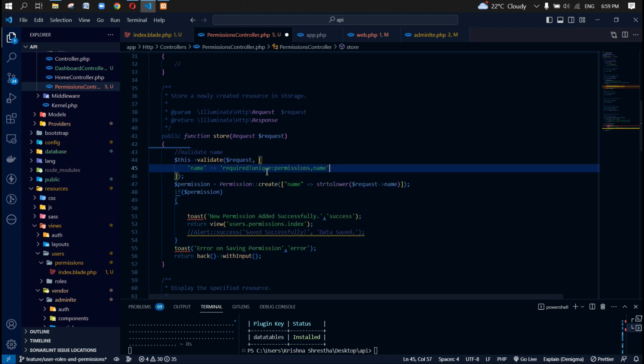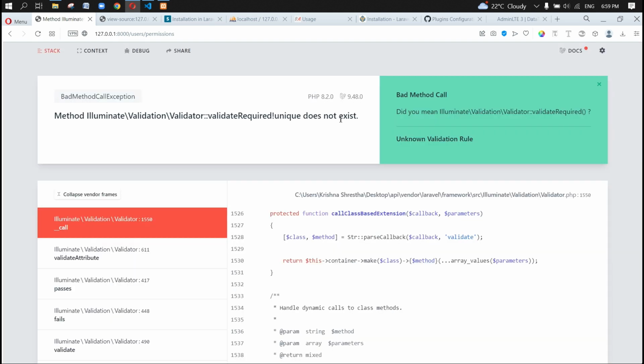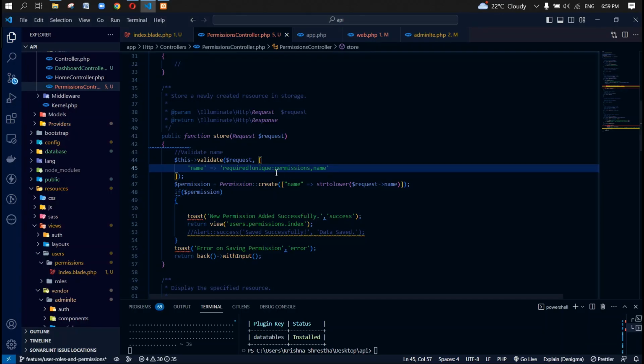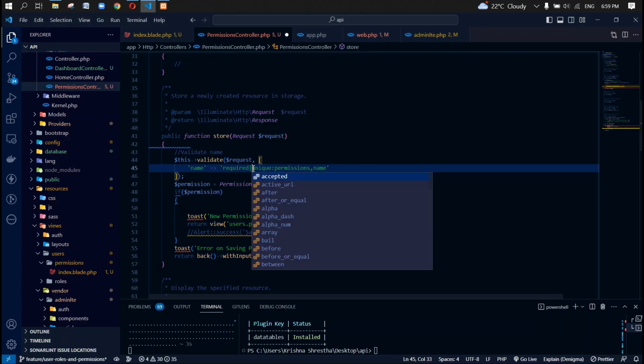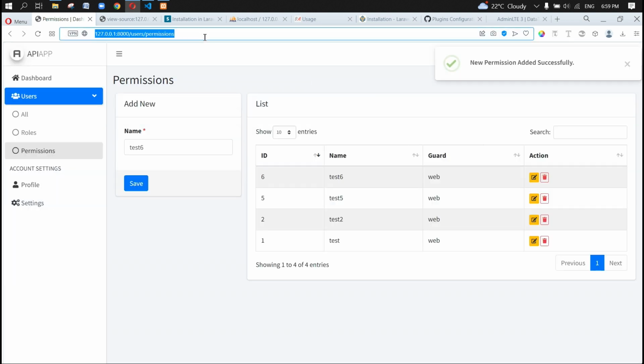Let's uncomment this one, why it is not working. Let's add the test 6, and there is an error. Okay, I think we did something wrong over here. To define the uniqueness, we just need the single slash, which is just above enter, with the shift.